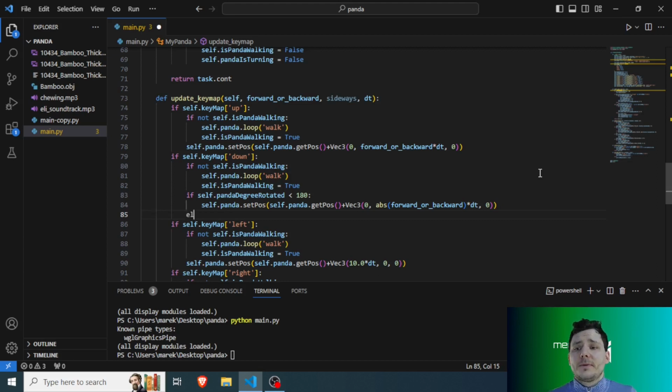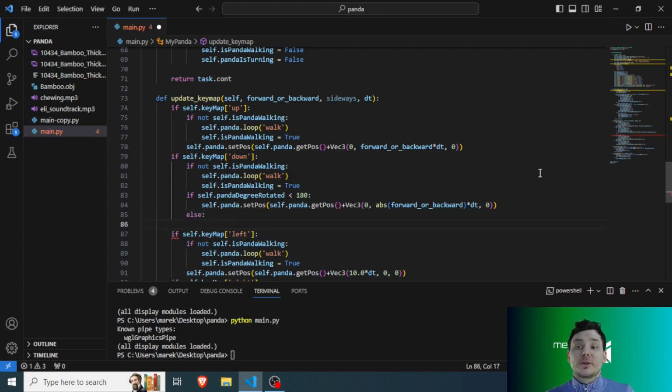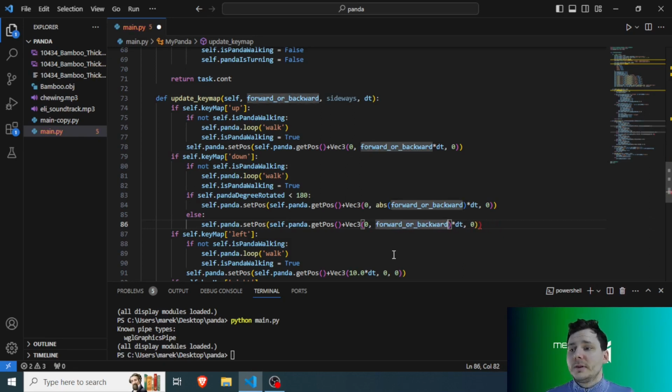And if that's not the case, if Panda is actually rotated, then we want to execute the same line of code. However, we don't want to run the abs method, because at this point what we are passing in isn't negative 10, we are passing in positive 10.